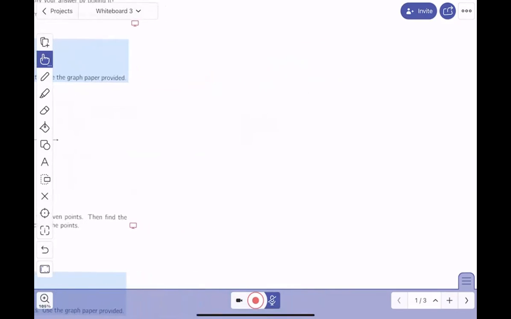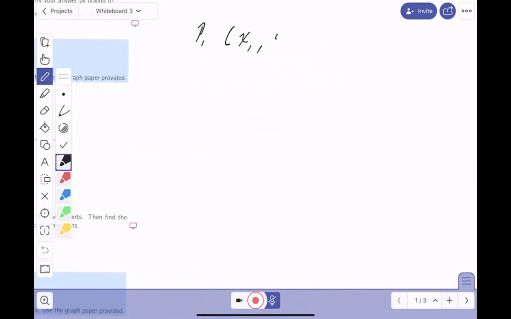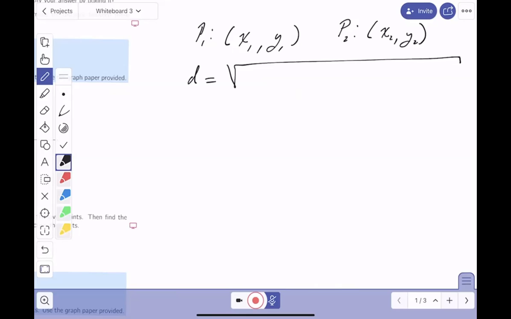So the distance formula between 2 points, and yes, you need to know this. I'll call this P1. It's going to be X sub 1, Y sub 1. That's P1. P2 is going to be X2, comma Y2. All right. The distance formula. There are many ways to write this down, but I'll write down a formula that you should be familiar with at this point. Change in X squared plus the change in Y squared. In the Y squared, sorry.